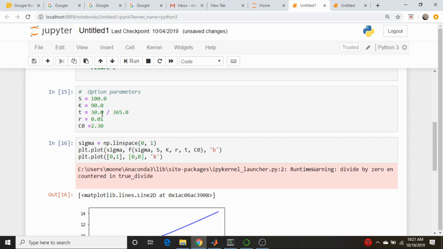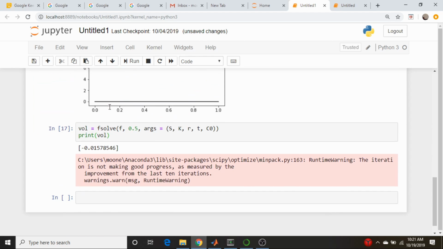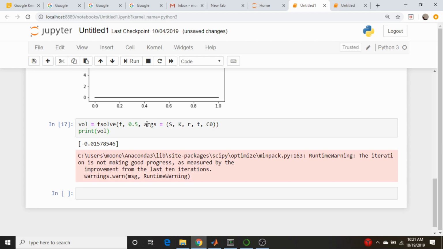So let's go back here and make this back to, what did I have it before? 105, was it? 105.0. And fsolve needs the derivative of the function. It calculates it numerically. But if we wanted to make this code a little bit faster, again, if you had tons and tons of data to process, you might want to do this. You can pass in the derivative of this function, which is our Vega value. So let's modify this to do that.